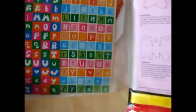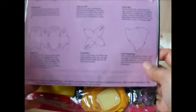And this one will be the gift box kit. You can see all the designs here that I can make, various designs of the gift box. Six different gift boxes with ribbon, tags and accessories. It came with ribbons and some beads, some tags. So they are all ready made. Oh, and you can open it like this, and it comes with stickers as well, alphabet stickers and templates. I've never made any gift box before, so I'll try to use the template and make some. Okay, so thank you, Becca, again.